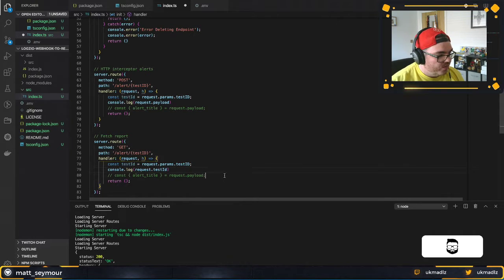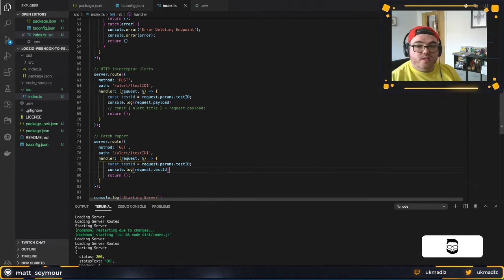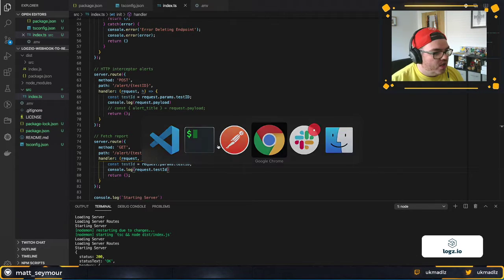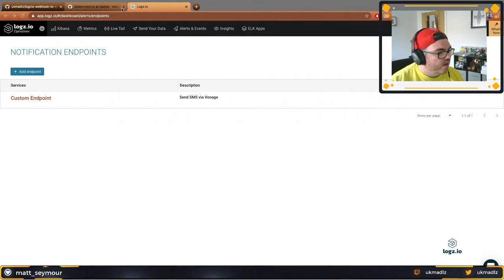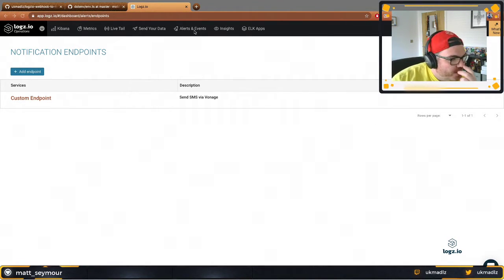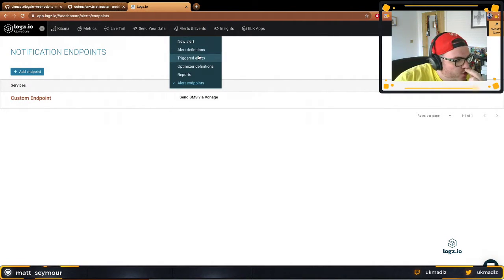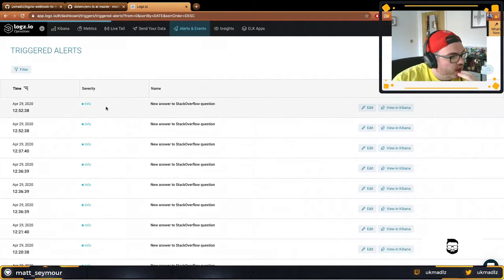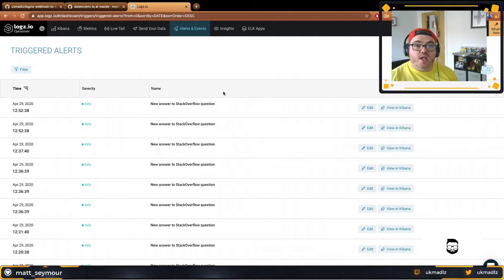What this is going to do, once an alert's been triggered, it's going to go and essentially look in here, get the alert, it'll check for triggered alerts. It will then make sure that one with the correct name exists, and then grab the information for said alert, and then return it to the endpoint.